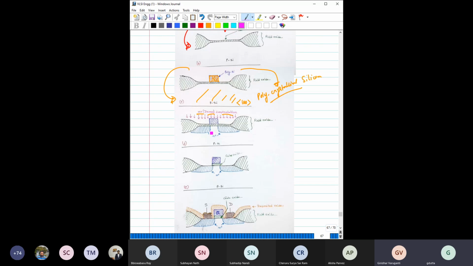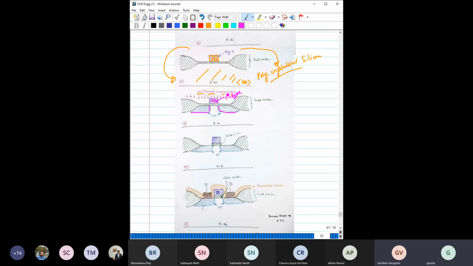So when you do this N plus implantation or donor implantation, you basically form this N plus region. But at the same time, this is polysilicon, right? So this donor is also doped here, right? So this polysilicon gate also becomes N type. So remember that polysilicon for an N channel gate is also doped with N type. Similarly, if you are making a P channel MOSFET, then you have to dope with an acceptor type. Then here it becomes P plus, here it becomes P plus, and the polysilicon gate is also doped with P type or acceptor impurity.